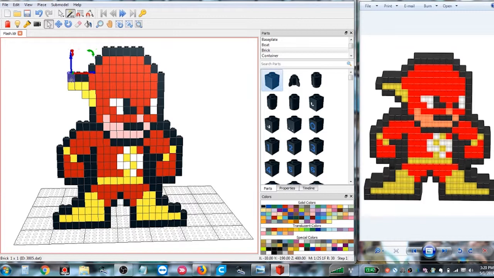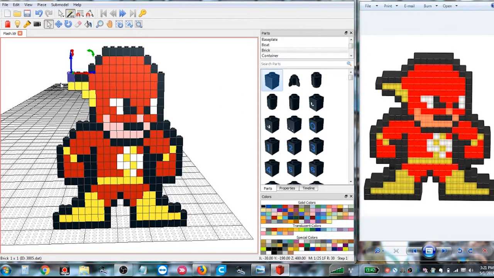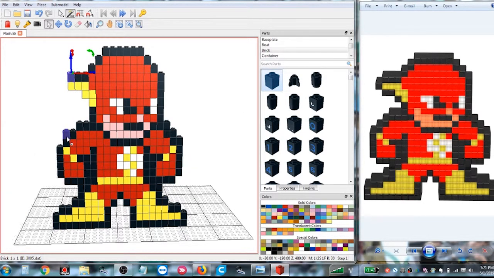I'm going to continue to work on his little pieces here. I'm going to drag this behind him again and drag this little piece up right here. Don't forget, use those little directional arrows. That'll help you pull stuff up for these little elevated pieces that are right there. It looks like I am nearing completion and almost finished with my little Flash. Let's just check a couple of things. I think that looks pretty good. I think I'm there. So I'm going to do a little pan around.